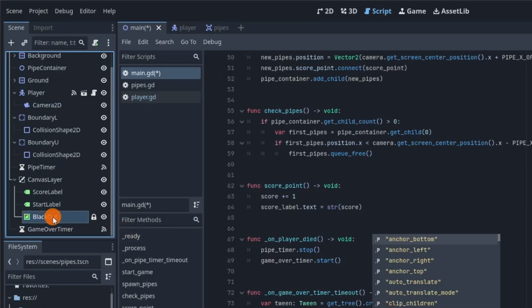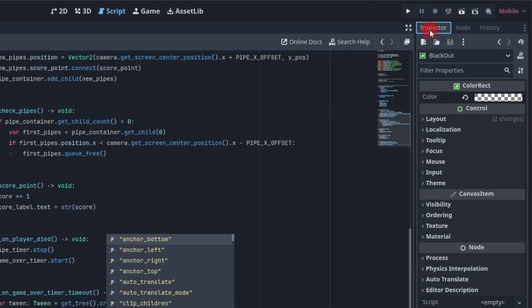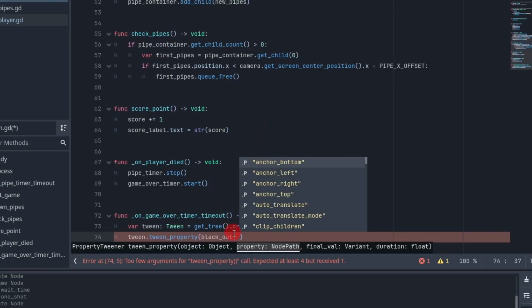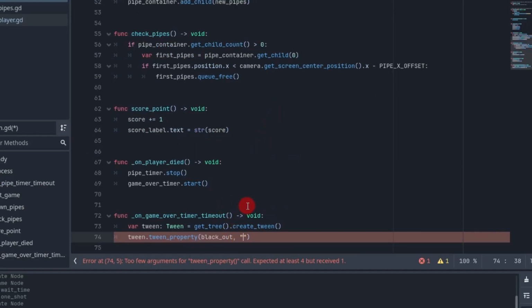And if we take a look at the inspector for the blackout node and hover over the color setting, we get a pop-up telling us that the property name that corresponds to the setting is color with a lowercase c. So for the second argument of tween property, let's type quotes color, and we can choose just the alpha channel by adding :A after the word color.